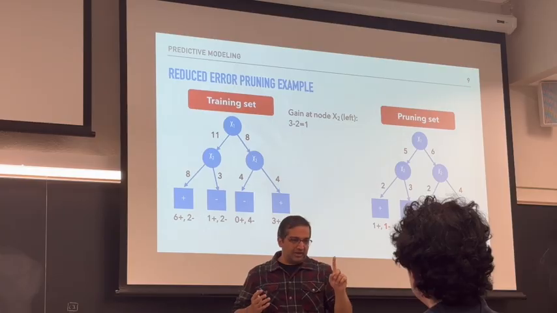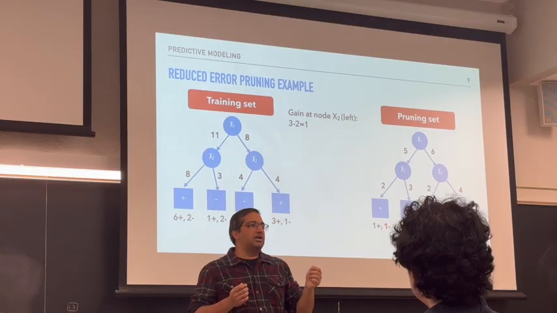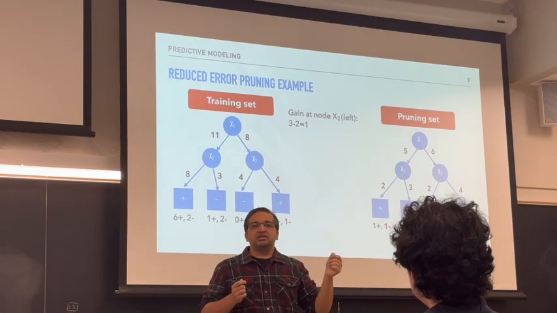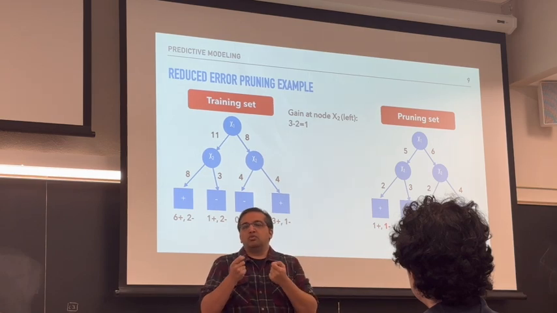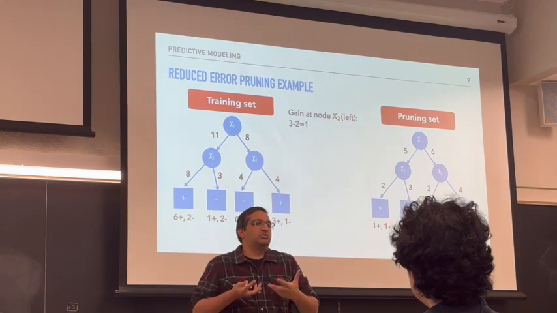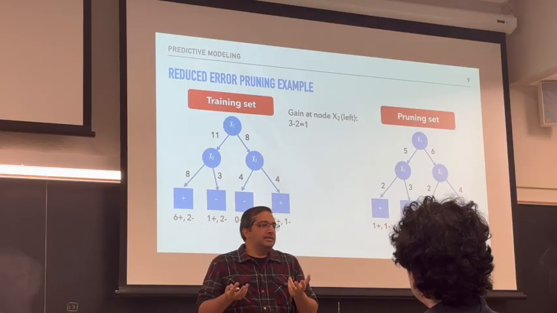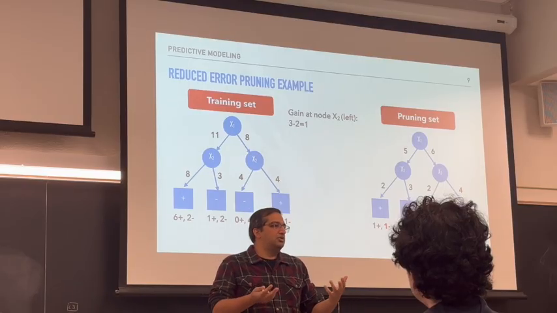So by this algorithm on this data set, it actually makes sense to prune the left subtree. Now obviously this is a toy example where we are not going to count just the number of inaccuracies and prune if we get a gain of 1. In practice, it has to be something more substantial, right? But hopefully this gets the intuition across.